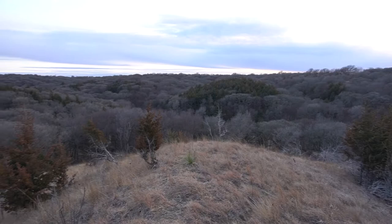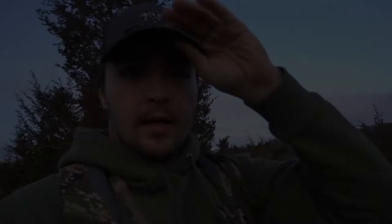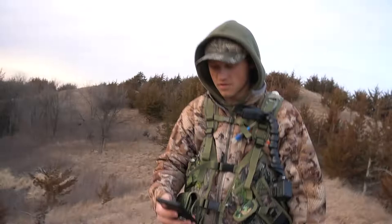All right, we'll see you guys at the public spot. All right, we're in the public spot. We kind of just hiked up on a ridge pretty quick, so we can just kind of start getting a lay of the land. There are some other owners on this piece, so we have to keep that in mind. But it's just beautiful out here. The elevation out here changes pretty quick too. There's a lot of really good turkey ground. I'm pumped. Turbo, what do you think? It's pretty awesome.